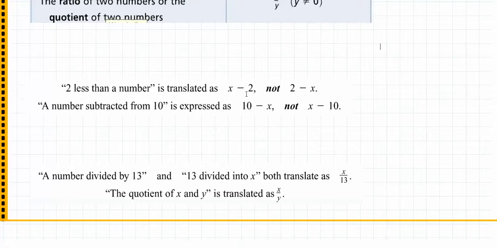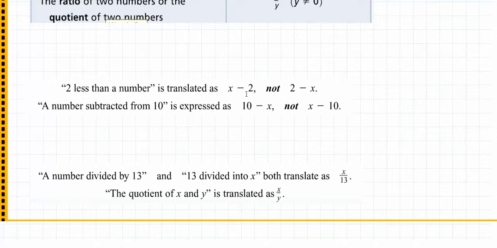Why might someone write 2 minus x instead of x minus 2 when they say 2 less than a number? Yeah. In the sentence, right? Exactly, right. You're cruising along. You do 2, it's not. What's the relationship? Please put your surfaces flat on the desk. What's the relationship between x minus 2 and 2 minus x? What's the relationship between the two?